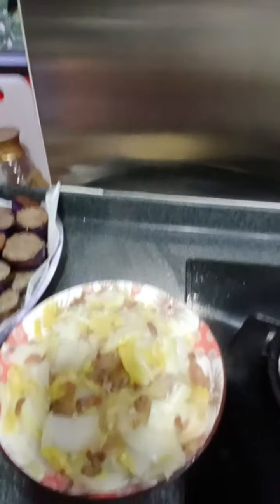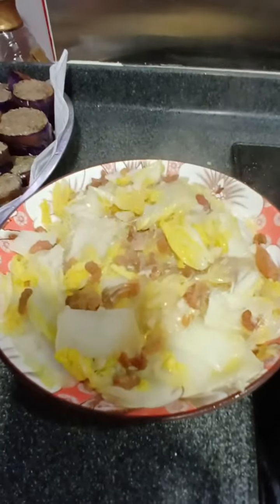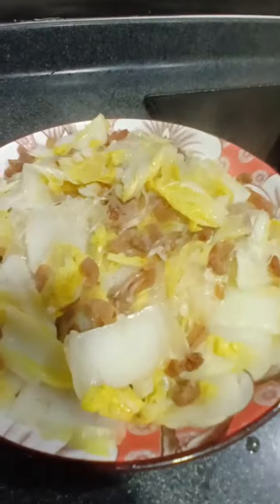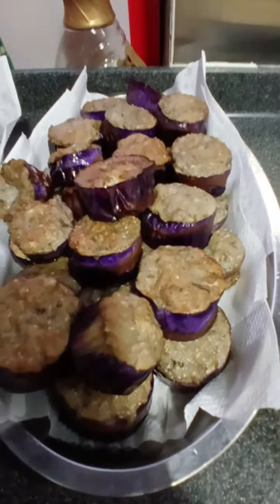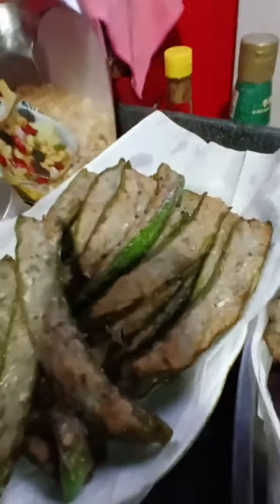So it's here, my Chinese cabbage with glass noodle and dried shrimp, and this is my eggplant with fish mincemeat toppings, and this is also the green chili with fish.